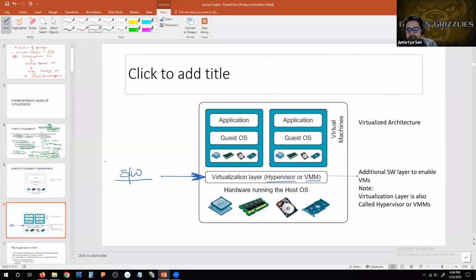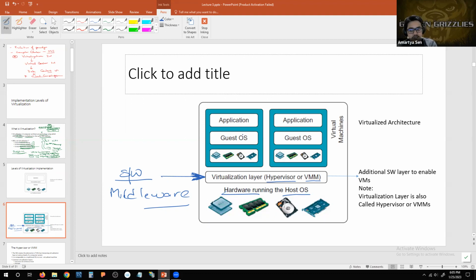Sometimes this is also known as the middleware that enables virtualization. So it's essentially a software known as the hypervisor. Then the hypervisor figures out what the request is, and depending on the architecture for the implementation of hypervisors, it will either communicate directly with the underlying hardware, or it will communicate with the host OS on top of which it is running. Those are the two available architectures.